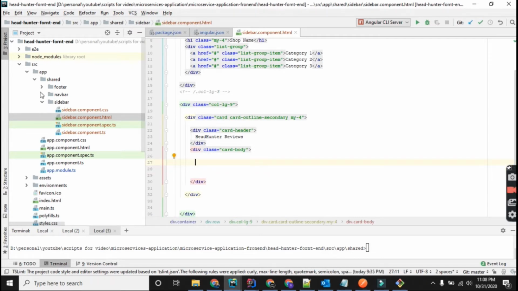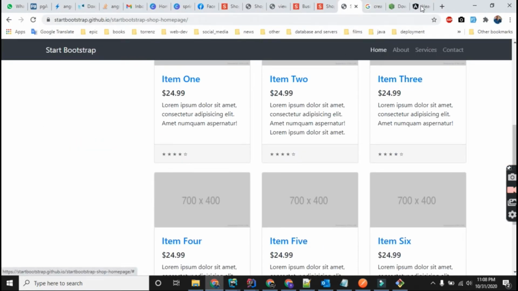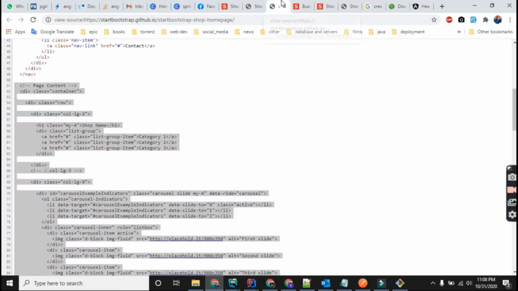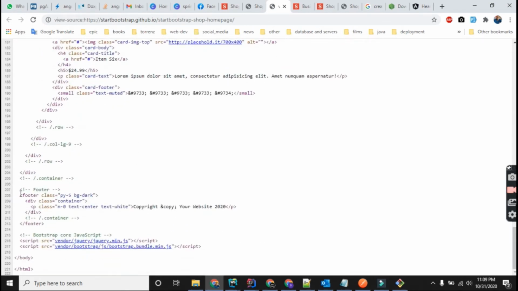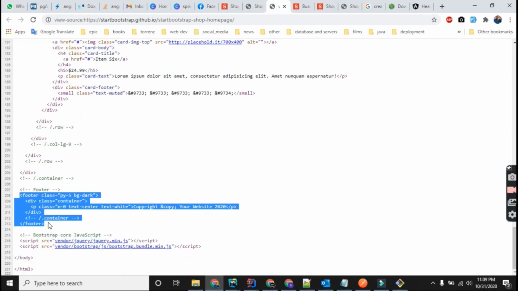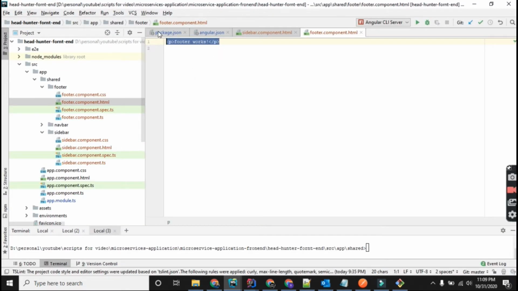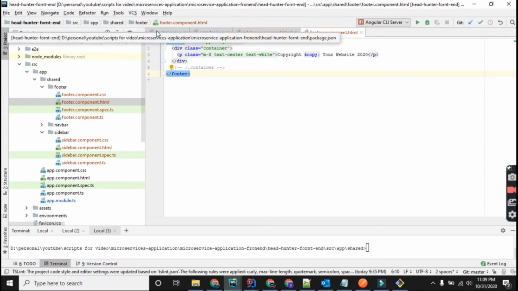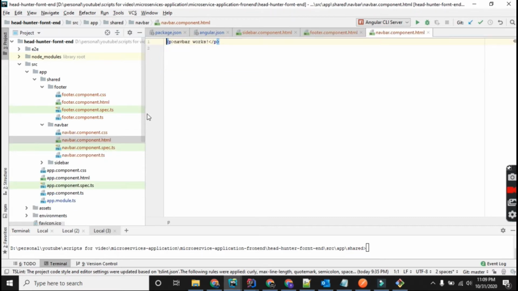So next, move to our footer. Footer also, you go there, you can see the bottom page with HTML icon. That's it. So next, navigation HTML.